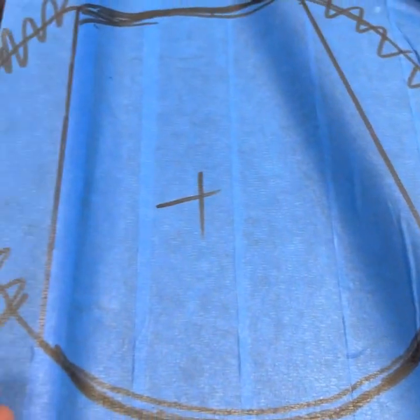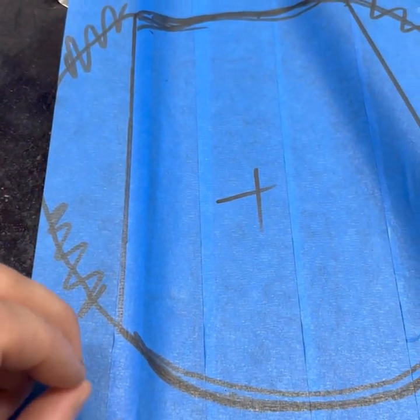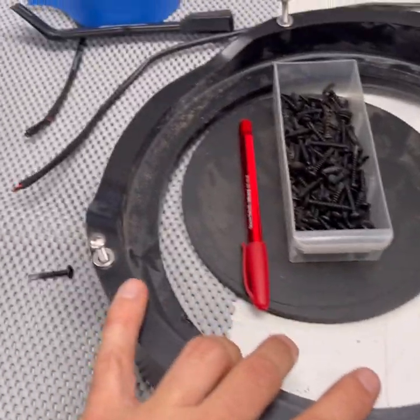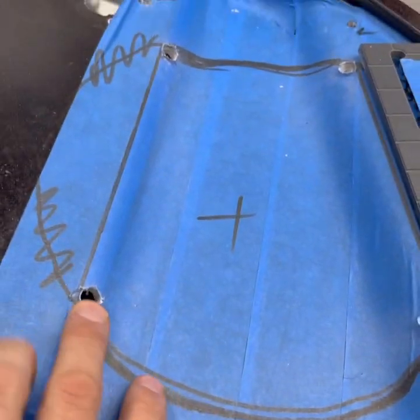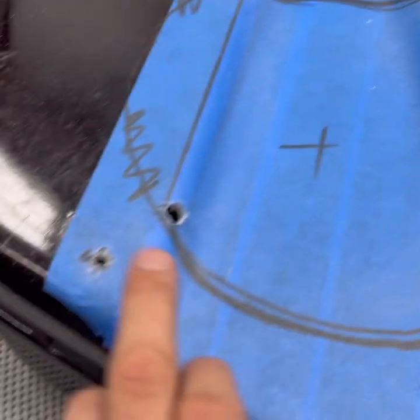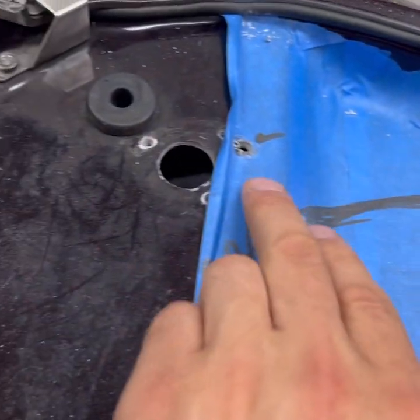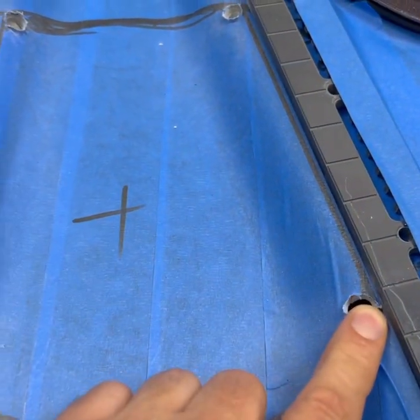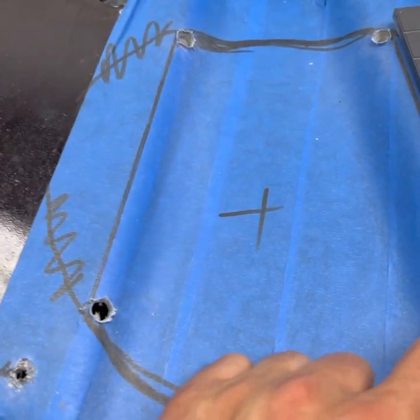We got our ring all ready and marked up. Ethan's got the bag — the holes for cutting out the bolt holes are ready. This is how we are cutting this — we're going to use this to help give us a straight line and we are going to cut this up.